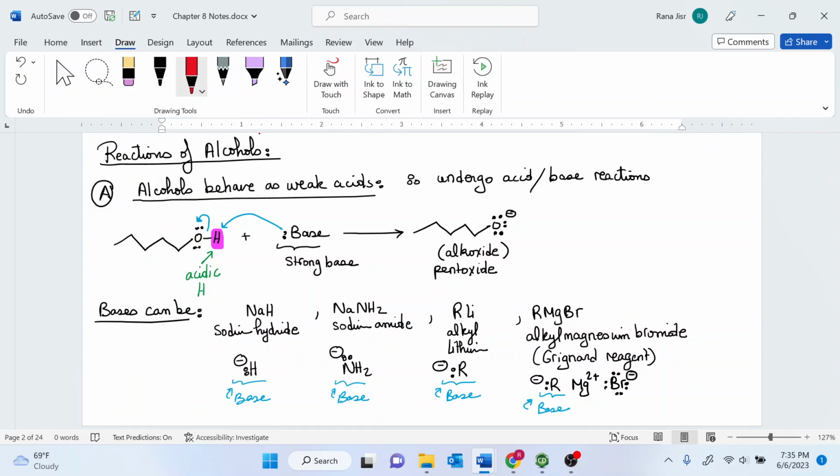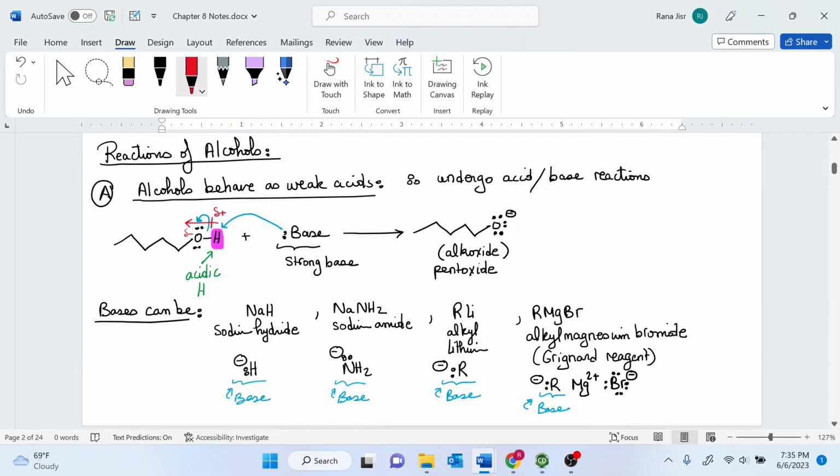So we said that the definition for acidity is when the acidic hydrogen is connected to an electronegative element. So that hydrogen is going to be partial positive due to the electronegativity of the oxygen in there. And the oxygen is going to be electron negative. So the more partial positive the hydrogen is, the more acidic it is.